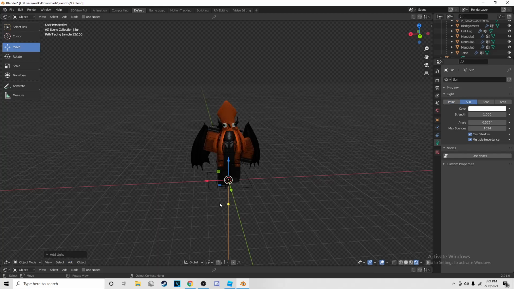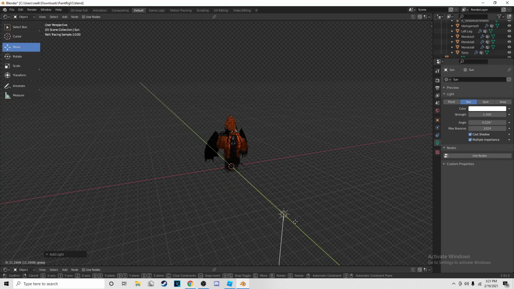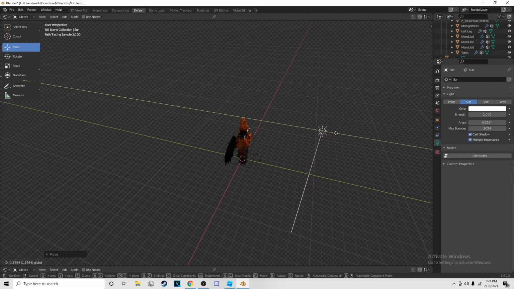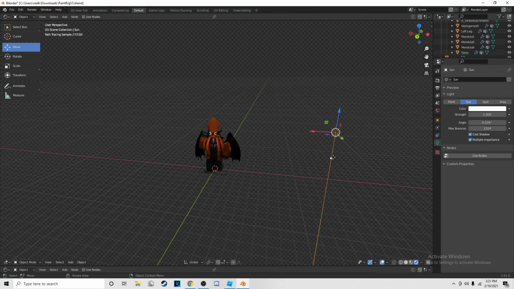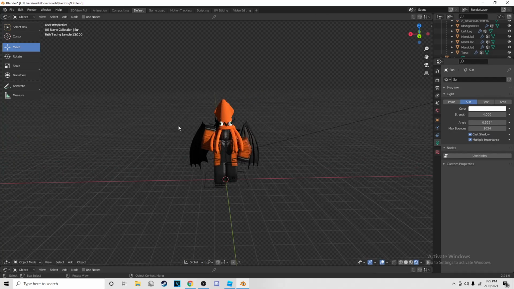Alright, after you have that little face part, you're gonna want to go to light and press sun, and then you can just pose it wherever you want. I like putting mine a little bit to the side instead of just right above the head. It looks better in my opinion. And then you can do like 5 or 4. Now you guys will obviously see the shading and everything.